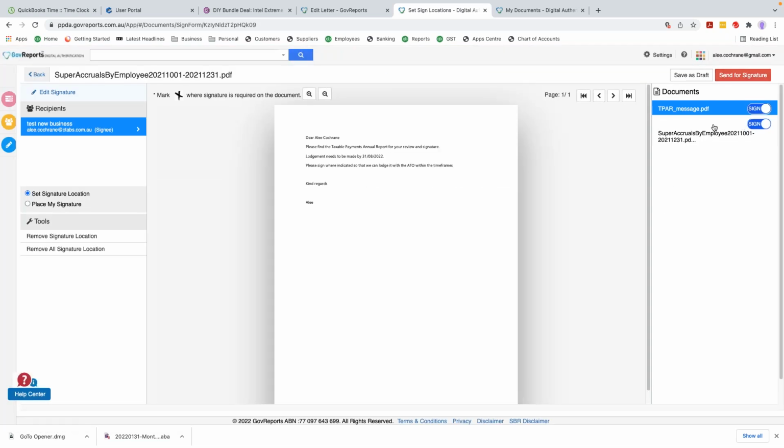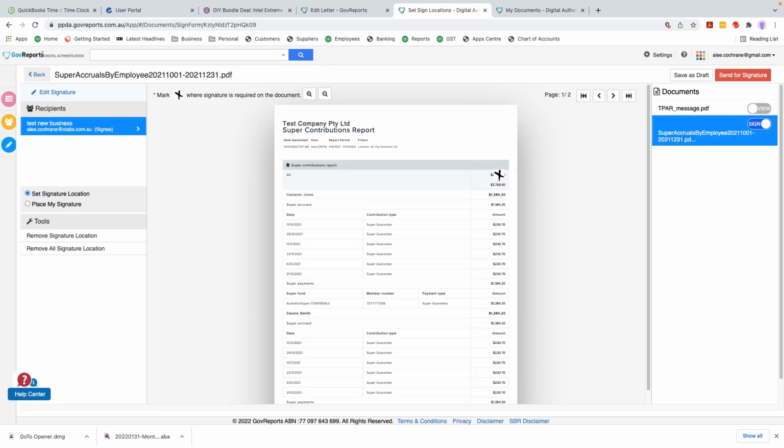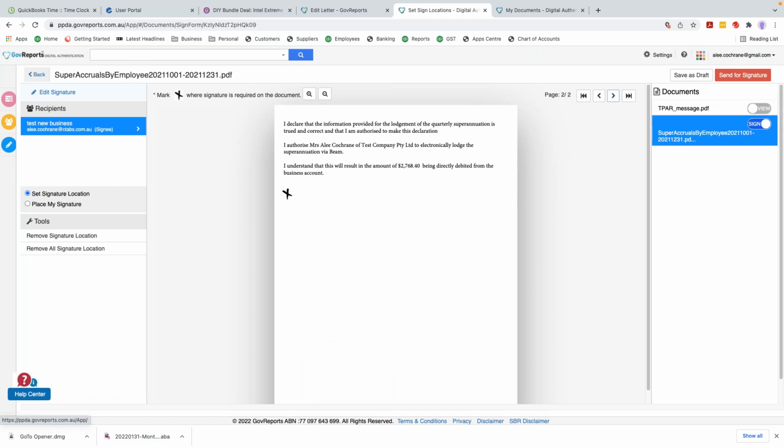Now, can you see here that you have two documents? One is the message, the little message that I set up in my template. And I don't need them to sign that, so I'm going to toggle that off so they only need to view it. My second document, when I click on this one here, is the one that I want them to sign. So then I would simply click on here and send it for signature.